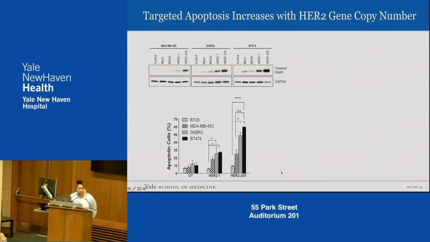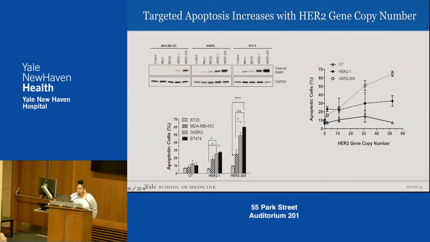So we also went ahead to measure the amount of apoptosis, and we found in several breast cancer cell lines, as measured by cleaved PARP and by looking at Annexin V positive staining, that we do have an increase in the amount of apoptotic cells following treatment with our HER2 targeted TFOs. Once quantified, we can confirm that this level of induced apoptosis was dependent on copy number. This suggests that we were able to create DNA targeting molecules that were sequence specific and that could induce apoptosis dependent on the amount of HER2 copy sites.